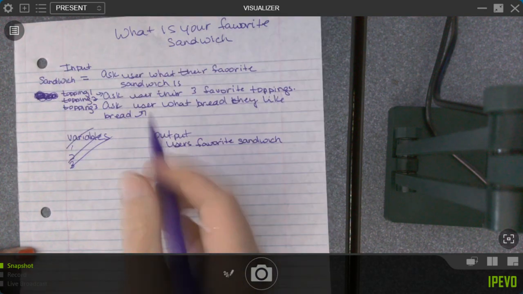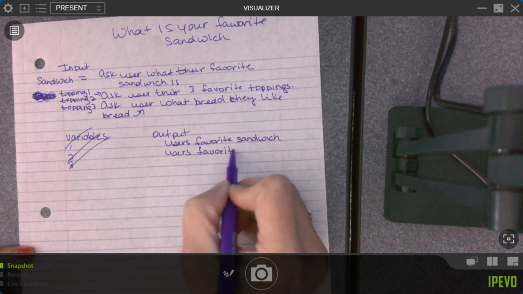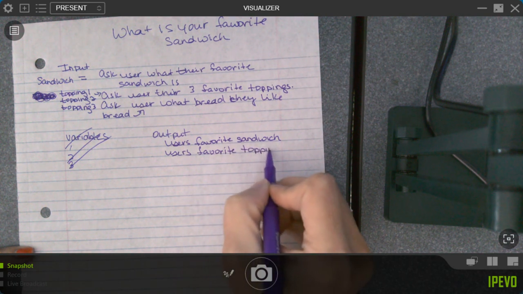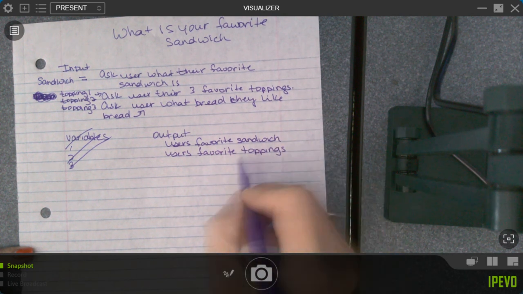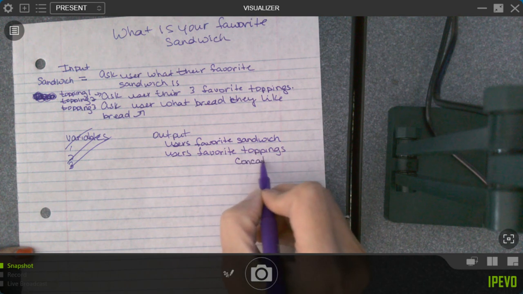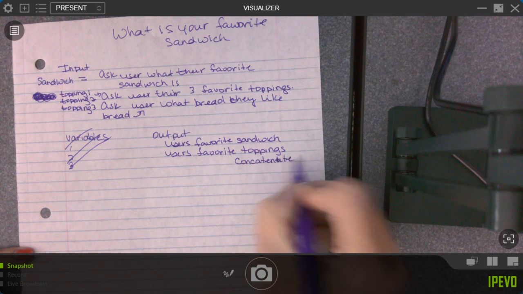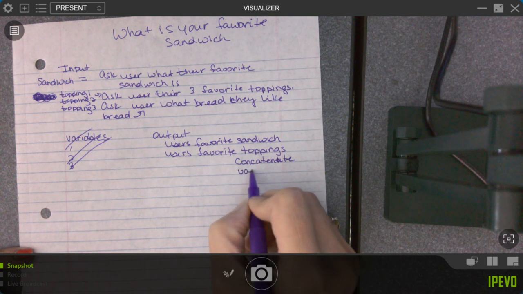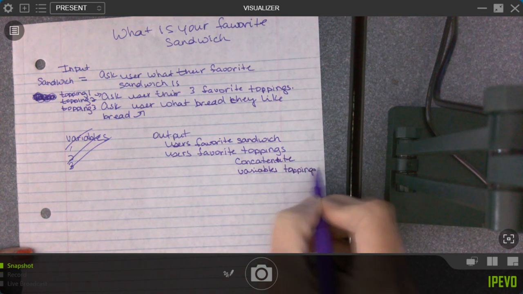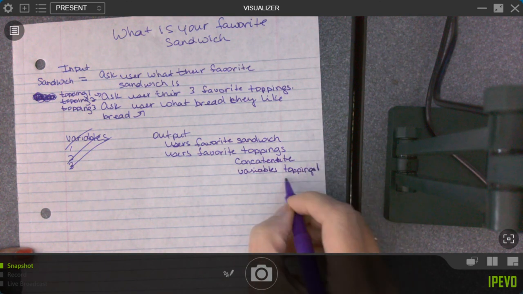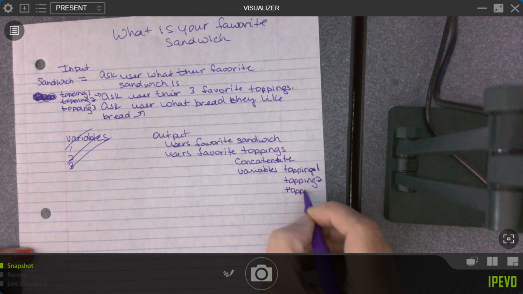So I would say user's favorite toppings, and then I'm running out of space here, concatenate variables, topping1, topping2, topping3.